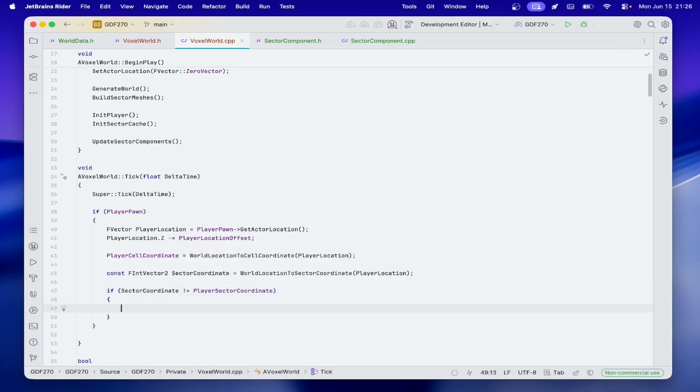So we check to see if the sector coordinate is different from the one we stored in our variable. For the first frame, this will be true because we set player sector coordinate to an invalid value of -1, -1. If the coordinates are different, we will update the variable, but then we will also call our update sector components function to ensure the new sectors are added and the old ones are removed.